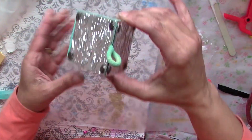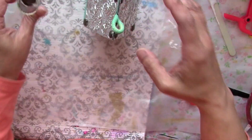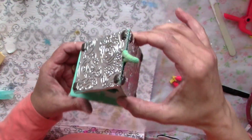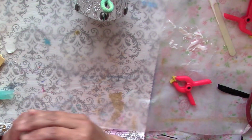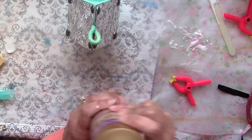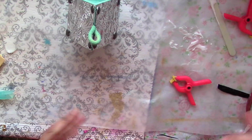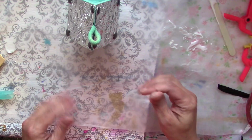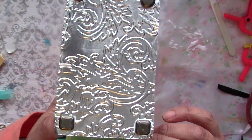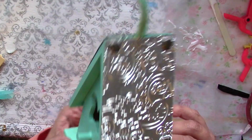So what I did was I took these, they're by Tim Holtz, and they're called nail heads, and so these are what they look like. So I glued them down with Aleene's tacky glue, and I'm hoping that that will be enough to have them stay and adhere. Sometimes Aleene's works great for this, but other times it doesn't quite work, and you might need a stronger glue like E6000 or Gorilla Glue or Super Glue or something to glue the metal down better. So that's what I'm doing right now.